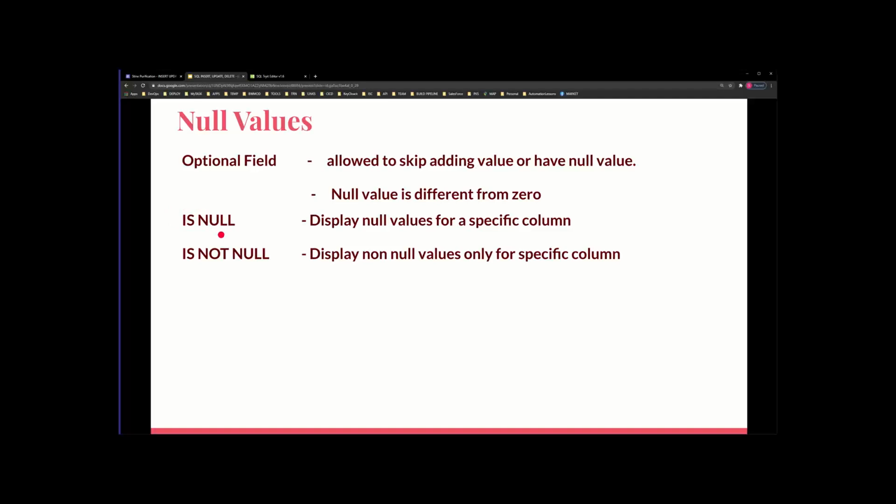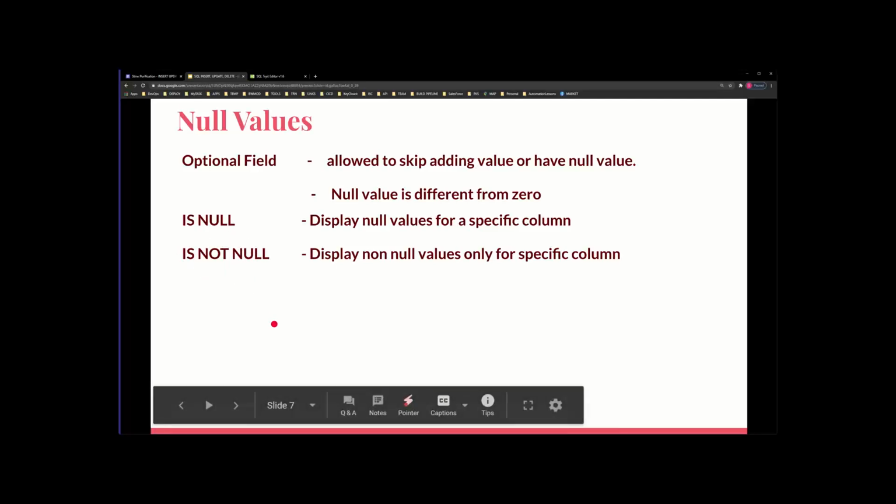Okay, and if you also wanted to display something for your executives, let's say, and you didn't want to display null data, you could use this negative one called isNotNull. And this is gonna skip all the data that has null value in it, and only give you what has data in it. Let's take a look at an example.